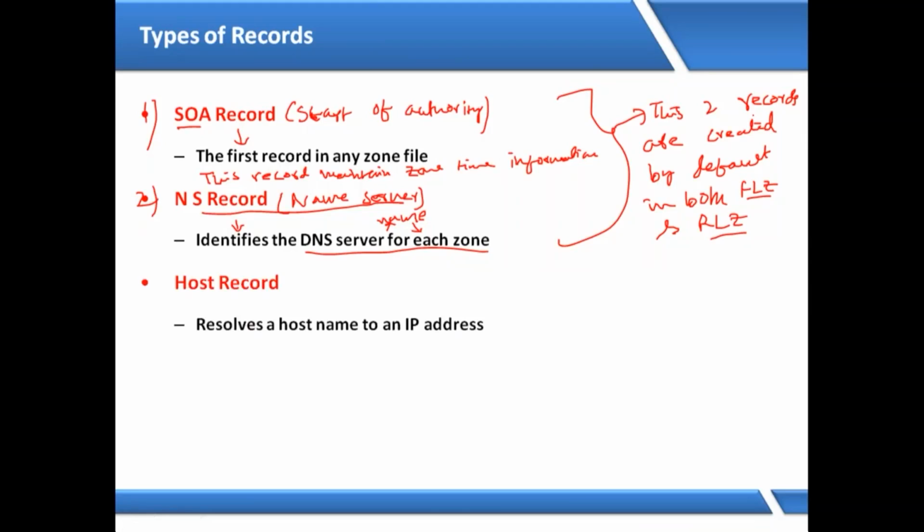Now the third record is the host record. Host record is also called the address record, and the symbol for this is A. It is called the host record or address record.